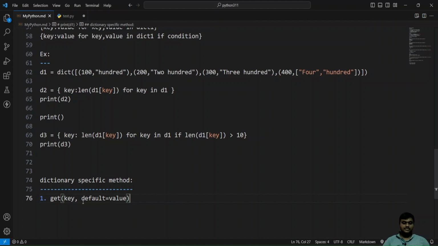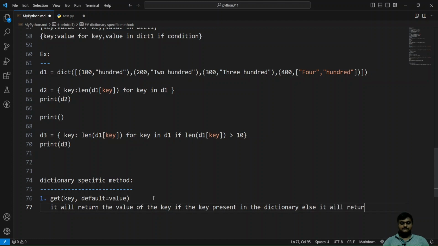It will return the value of the key if the key is present in the dictionary, else it will return the default value.